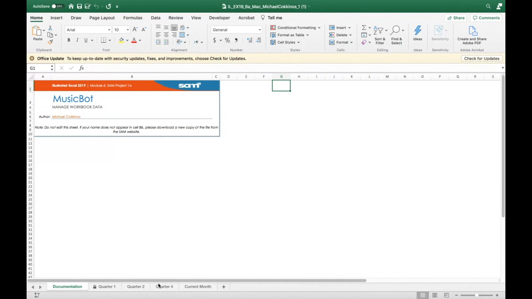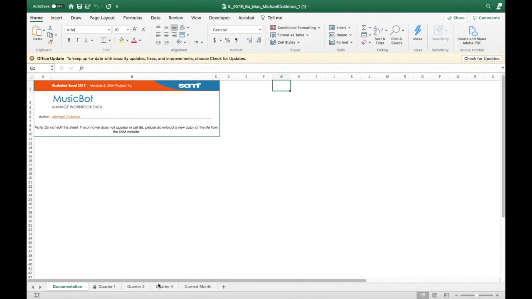So Kendra is your senior producer at MusicBot, and you just got a job there and you want to look good, and you basically told her in the interview that you knew Excel pretty well, and she's a little nervous because she knows the music industry, but she's not that great in Excel. So she's looking for someone to help her make some reports to investors and let them know what's going on.